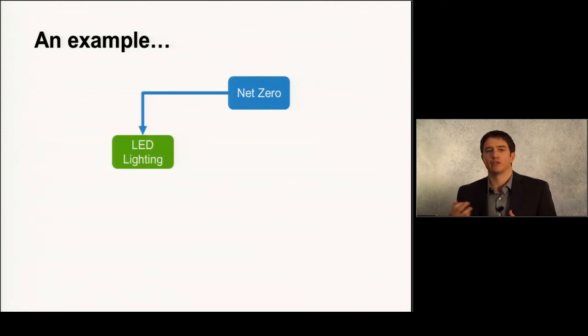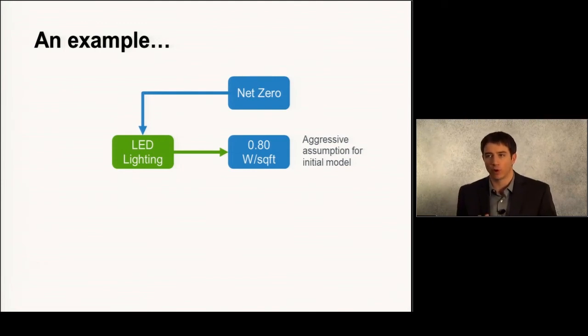And for lighting, as Jamie mentioned, the initial thought was, well, the biggest thing we can do is give this building an LED lighting package. And that makes a lot of sense. In our model, we incorporated that based on what we knew about what was possible with retail and LED lighting, and found that at about 0.8 watts a square foot, we could potentially achieve net zero. So now we're talking about schematic design, maybe even pre-design, where we're using a very rough version of this model to just ballpark what the lighting designer needs to achieve for wattage throughout the store.